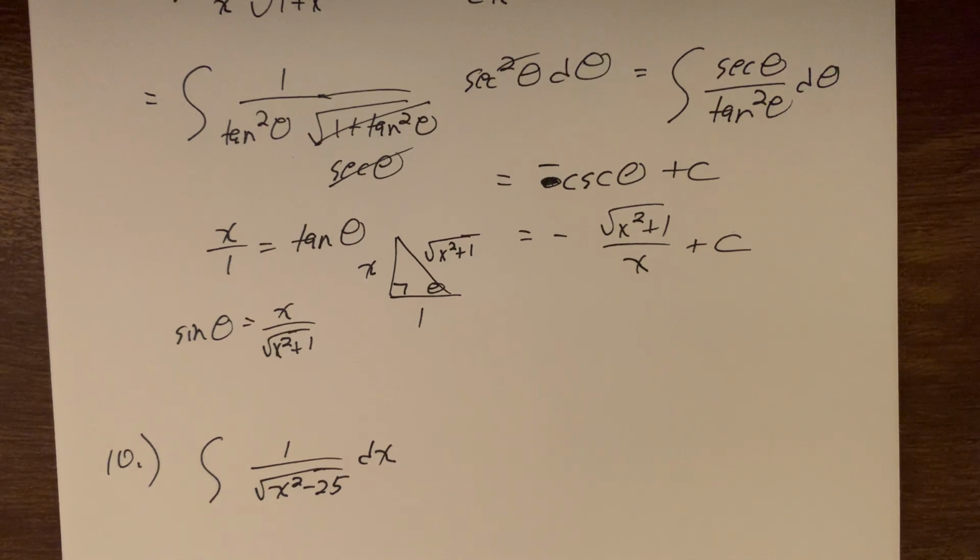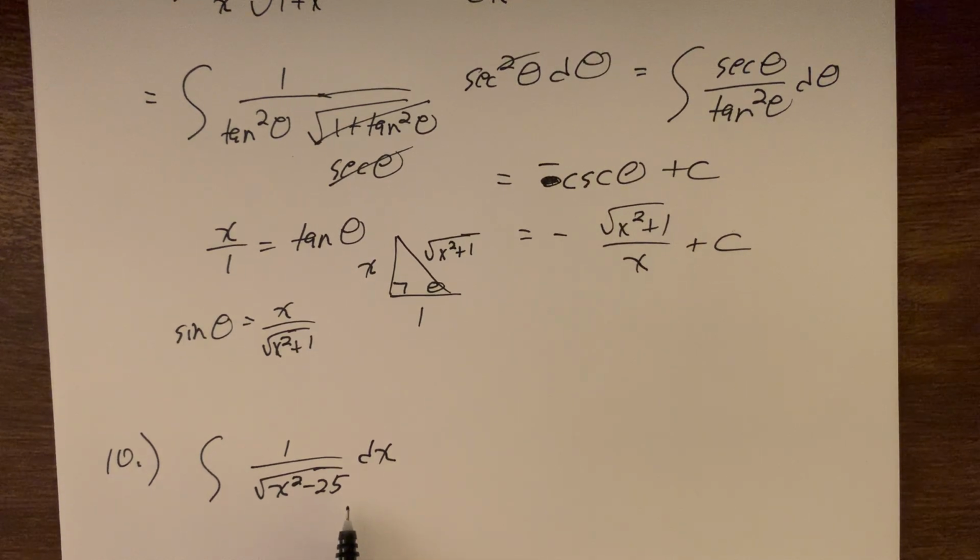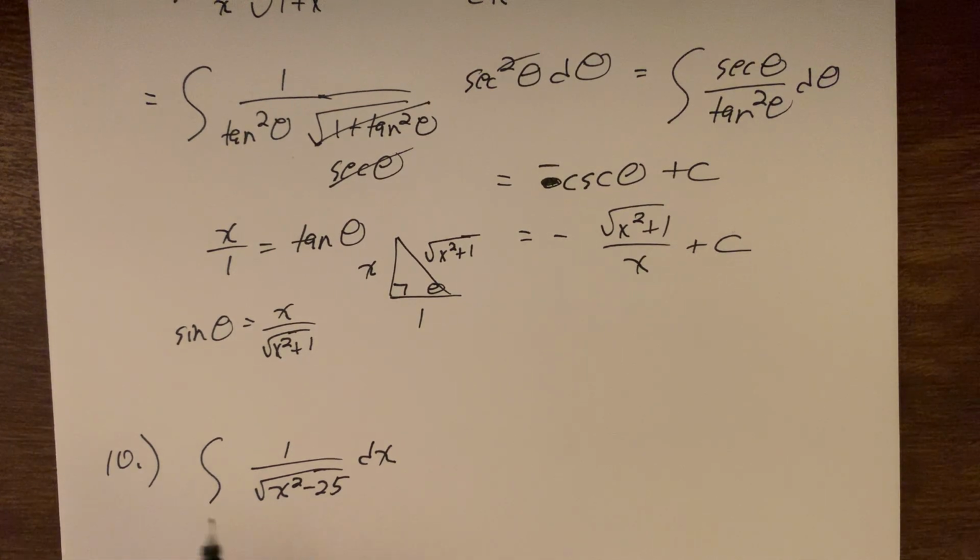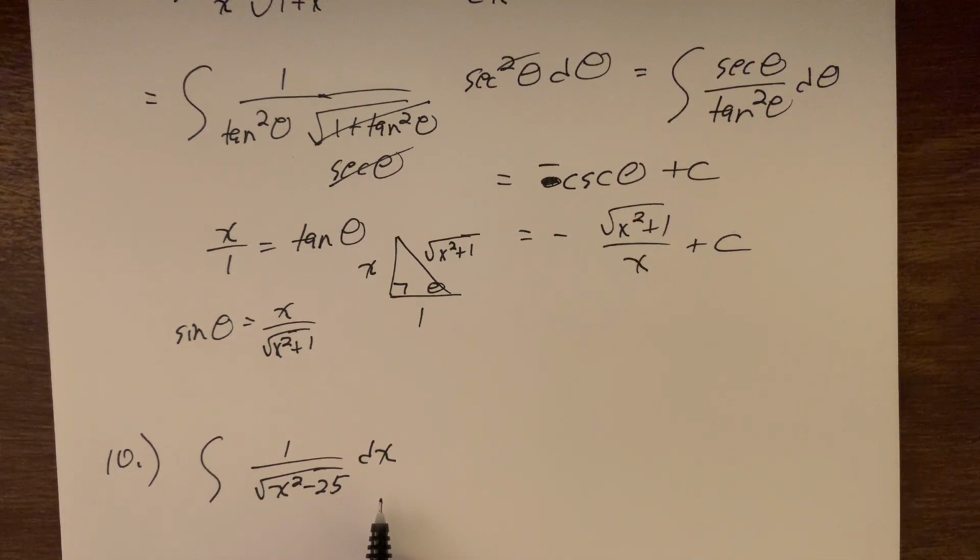This one is tempting to think about inverse sine, but realize 25 minus x squared can be made to fit the 1 minus u squared under the radical. So 25 minus x squared, you could go back and treat that just like number 1 in the first video and do inverse sine, but x squared minus 25, the order of subtraction makes a very big difference. There is no way to make inverse sine work here by itself. So it's not a known antiderivative.